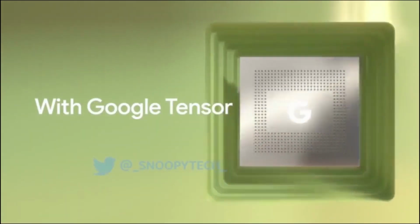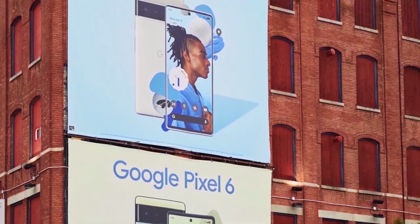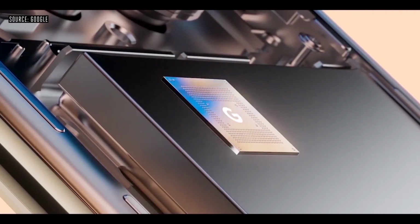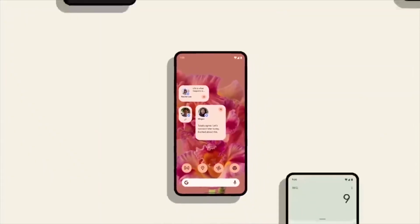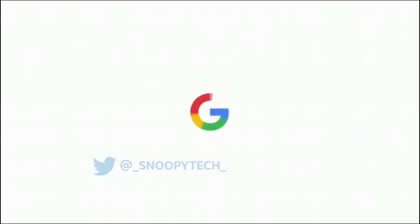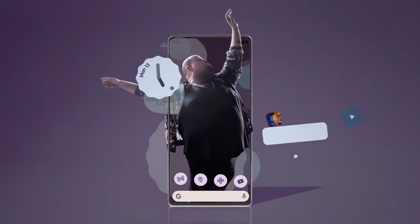So guys, the Pixel 6 series will be formally introduced tomorrow and will reportedly go on sale towards the end of the month. It's a device that is extensively leaked every single day, and we have more and more details coming from Google itself and some reliable sources. Combining all those leaks, rumors, and the confirmation from Google itself pretty much gave us a great idea of what to expect from the Pixel 6 event.